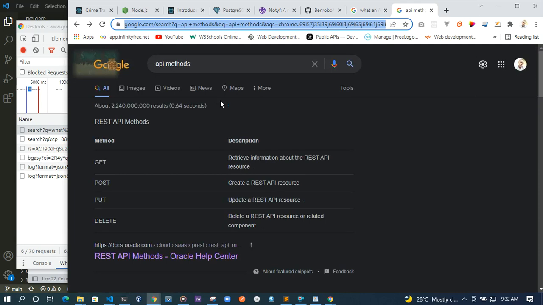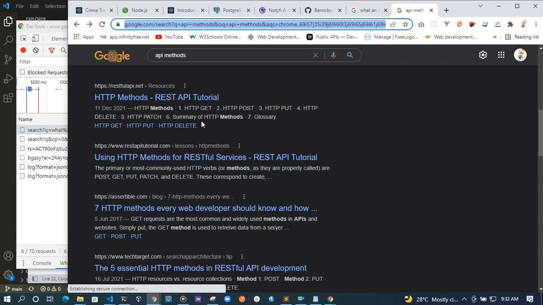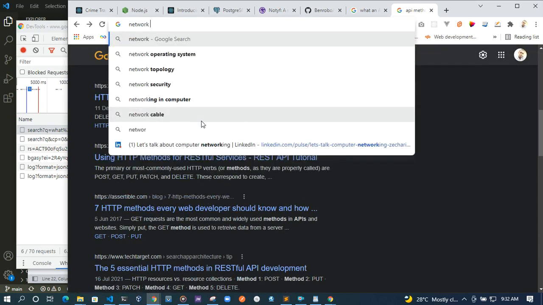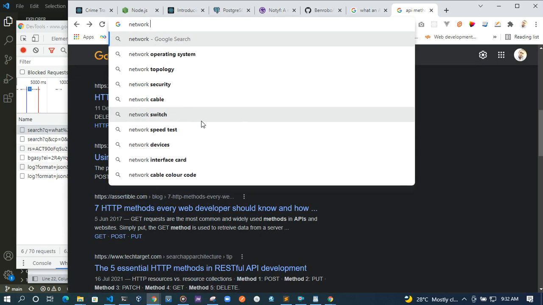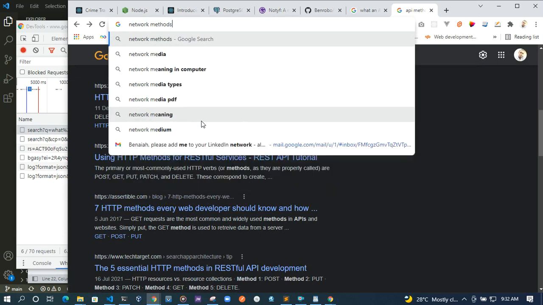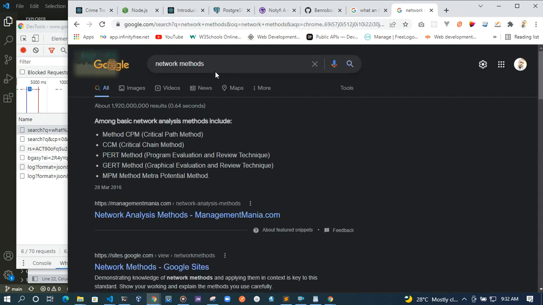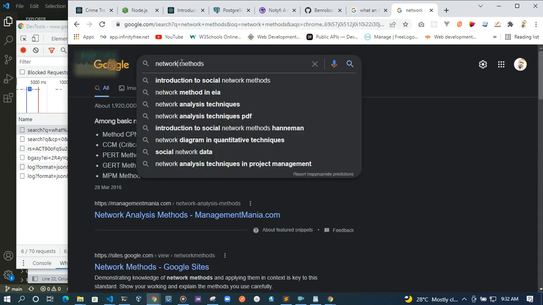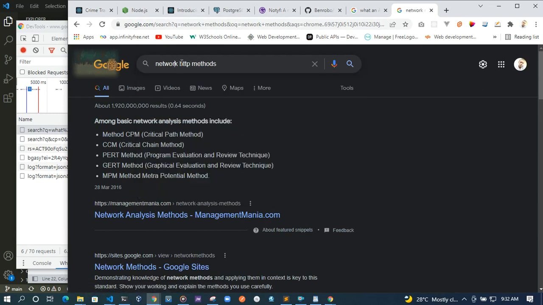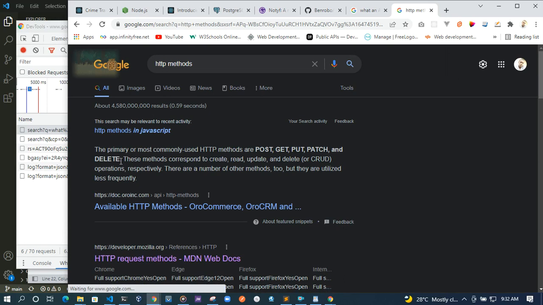I'm not sure what piece of character I need to search. Let's look at network methods. Network HTTP, sorry, HTTP methods. Sorry, this is what I'm actually looking for. So let's look at these.